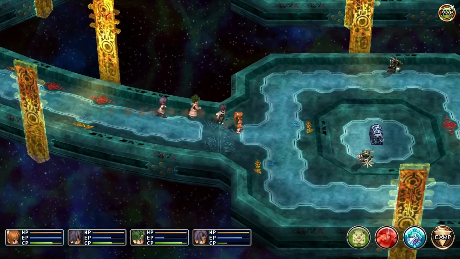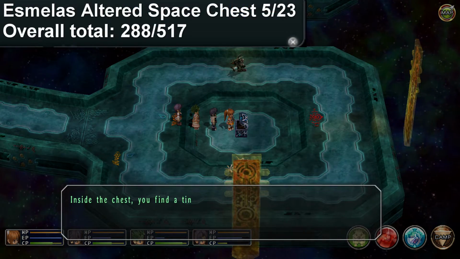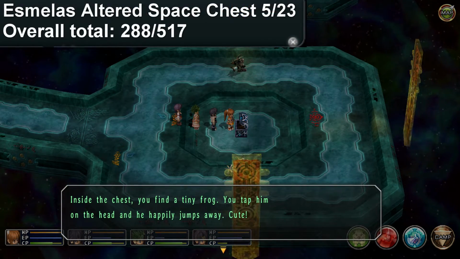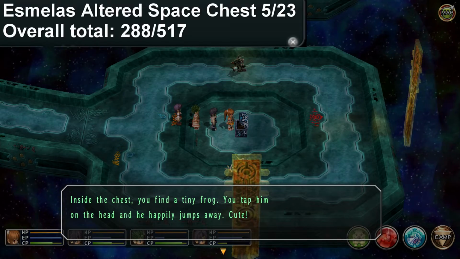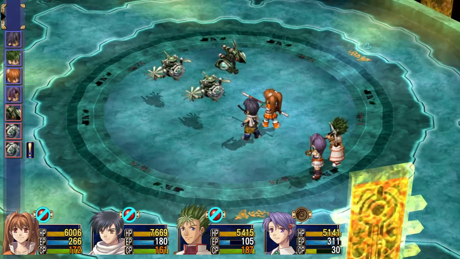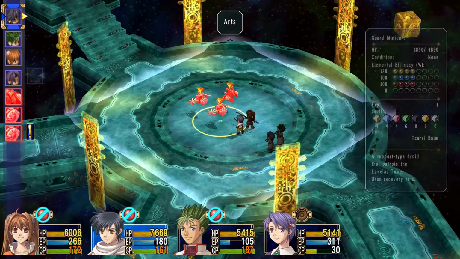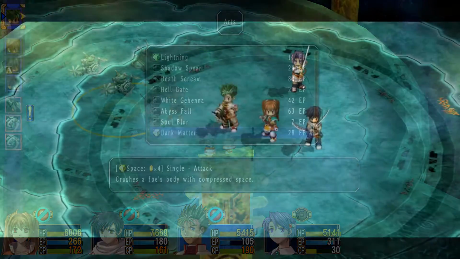And down here is just another chest. Reviving Balm. Inside the chest, you find a tiny frog. You tap him on the head and he happily jumps away. Cute! That's a pretty nice one, although it does remind me of the Looney Tunes frog. You know, the one from Froggy Evening. Alright, what's next?